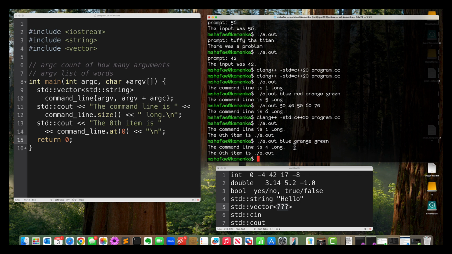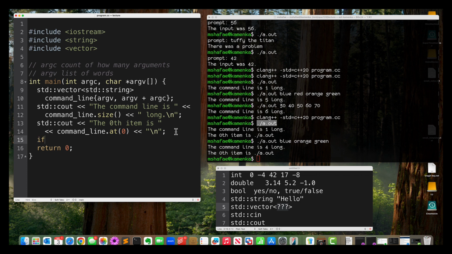Let's imagine that I want to have a program that's going to take only one command line argument. What I might want to do is check to see how many command line arguments there are first, and if there's not enough, print an error message, and if there is, print out the command line argument that I'm interested in. So we know the 0th command line argument is always going to be a.out because the 0th item is always the name of the program.